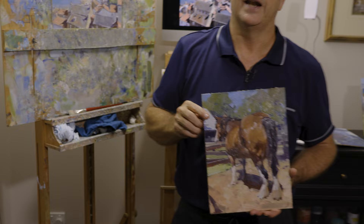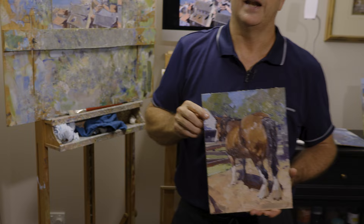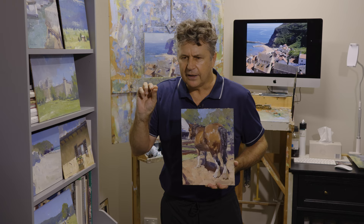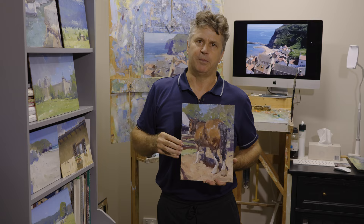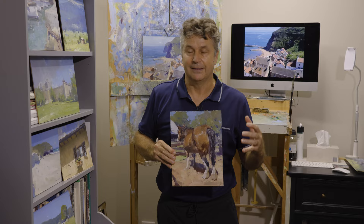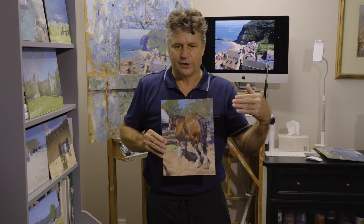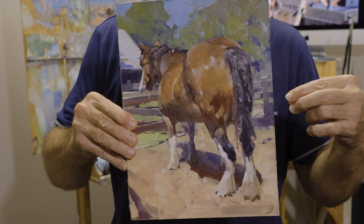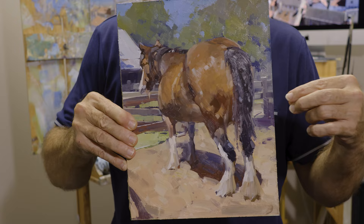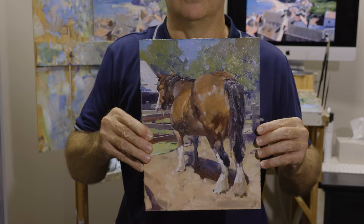I haven't painted many horses, but we have a really interesting horse painting here. I'd actually had this subject for about nine years, and I painted it just in late 2023. I'd had it in my storage bank, knowing and just waiting for the right time to paint it. If you're fortunate and live in a really great area, you don't really have to work too hard at finding subject matter. But for me, I've painted for 37 years in my local area. I do love those journeys, love going to new places, love trying to find something new. Sometimes it's just the colour and freshness of a new idea. It's nothing like having something brand new — it's all good fun.